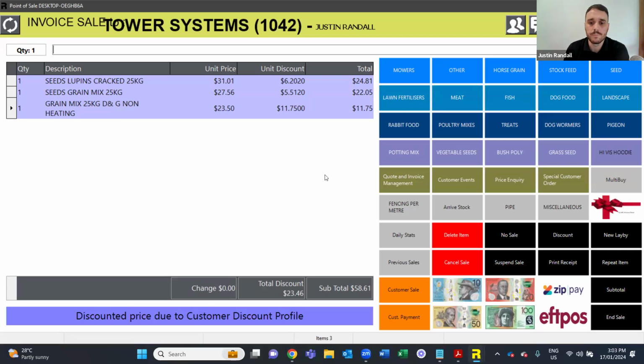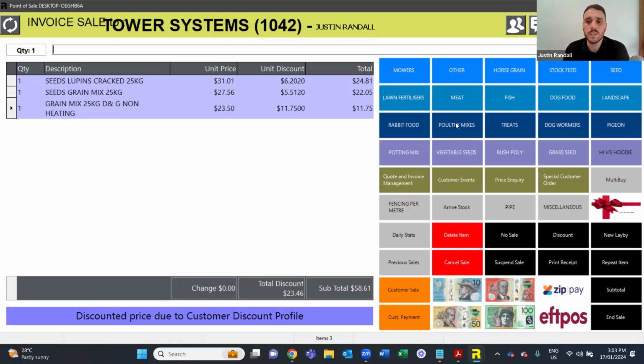Yeah, absolutely. Cool. I'll move on to the next feature that this industry uses, the quoting and invoicing facility. So you'll see here, I've got a couple of items at the point of sale. Again, I've assigned it to this customer. The good thing is we've got the separate facility all under the one roof. But if you know the customer does want a quote initially, you can go straight to the facility and process it in there.